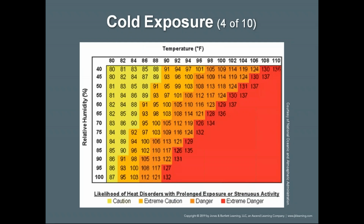Same thing, but this is talking about heat. You can have 90-degree weather with a humidity of 80%, and now that feels more like 113 degrees. We do pretty good around here. We're kind of right there in the middle. It's not super dry, but it's not super humid. Do you know what our humidity typically is in the summer? Yep, 70 to 80%. It's pretty common.